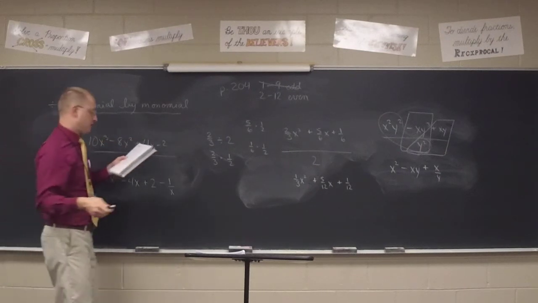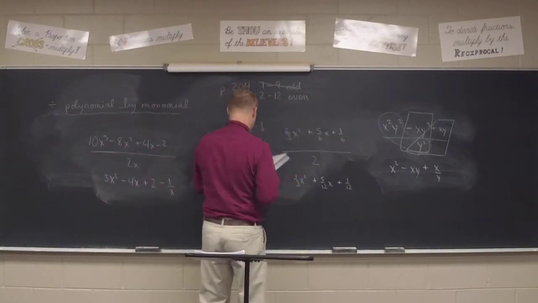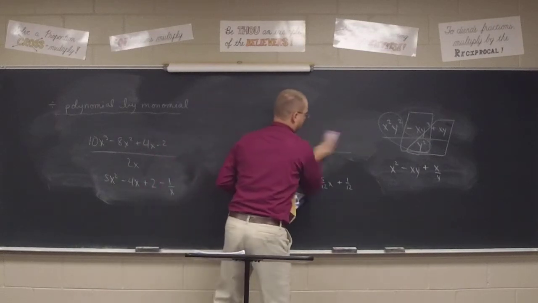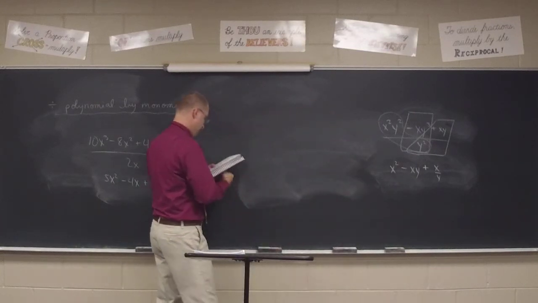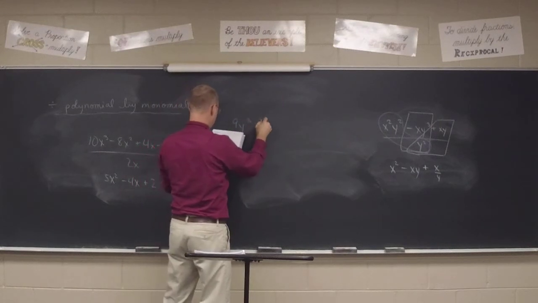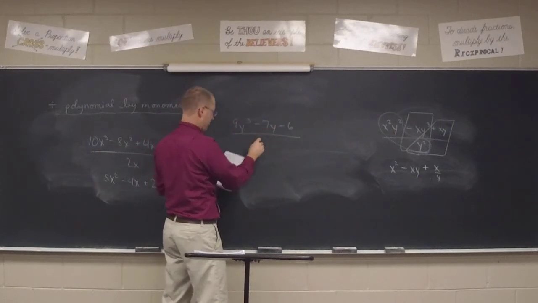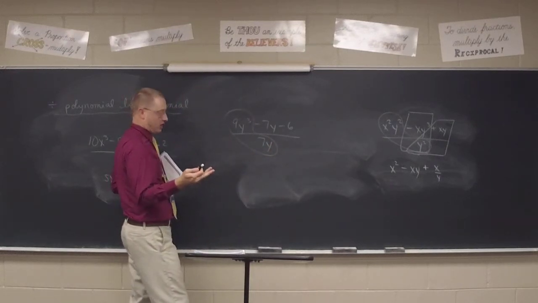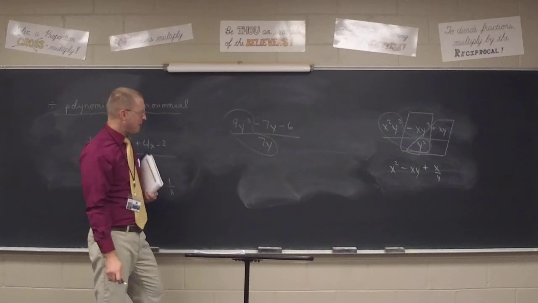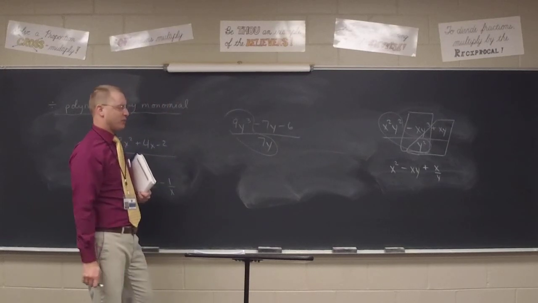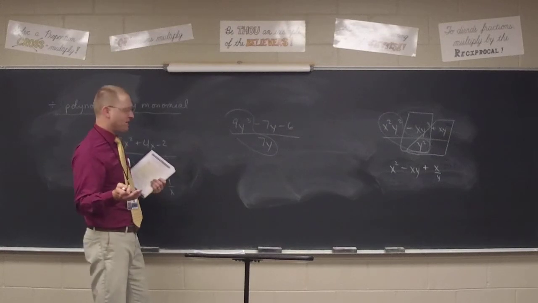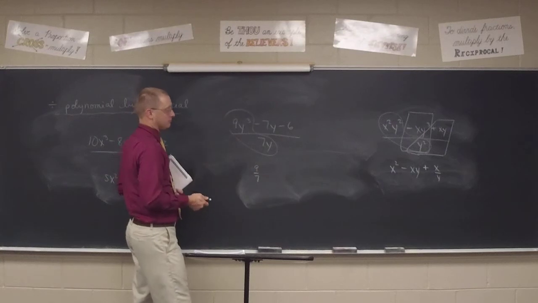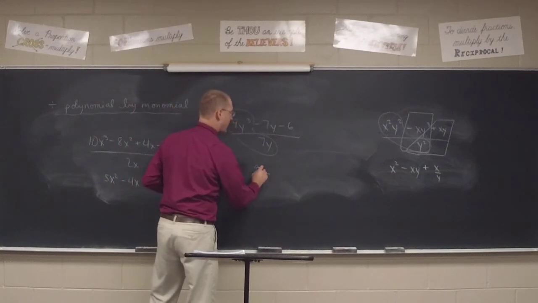Look, for instance, at number 15. This is kind of a weirdish one. Let me erase the middle stuff off of here so I have some more room. Take a moment, look at 15 while I get it written up here. 9y cubed, negative 7y, negative 6, all over 7y. All right, so my first sign number letter. My sign, of course, is the understood positive, right? Can I divide 9 by 7? So treat it like a fraction and reduce. Can that even reduce? So what do I do with 9 divided by 7? 9 sevenths. And then y cubed divided by y. Y squared in the top.